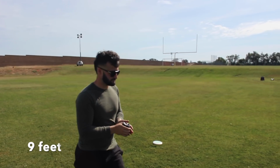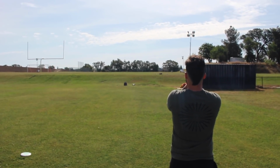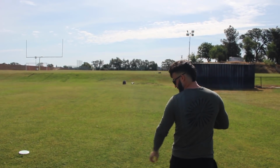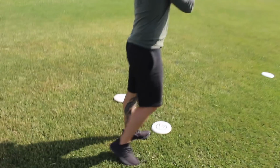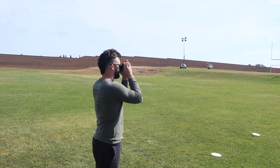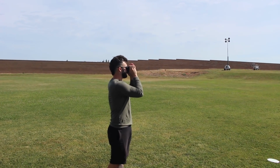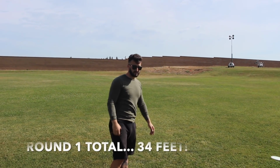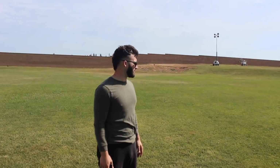34 yards. 34 yards again. And these two should be close as well. 37. 37. So overall, I think that's a really good first round for having no idea what's going on out here.